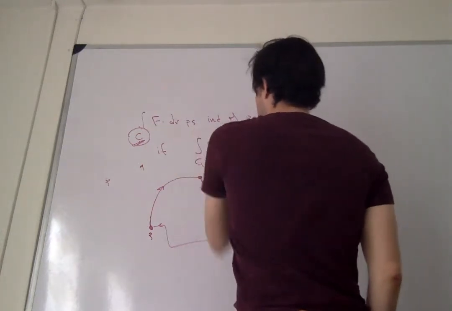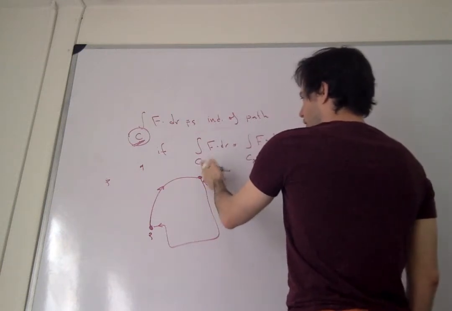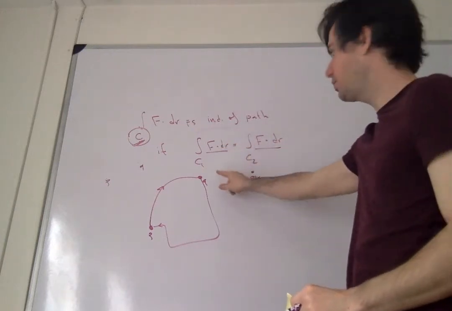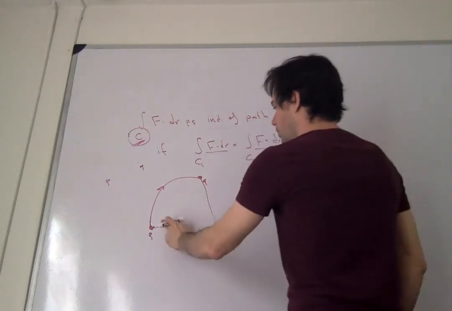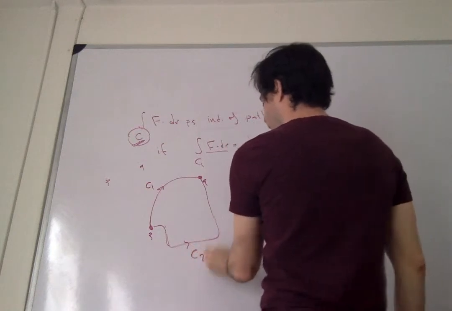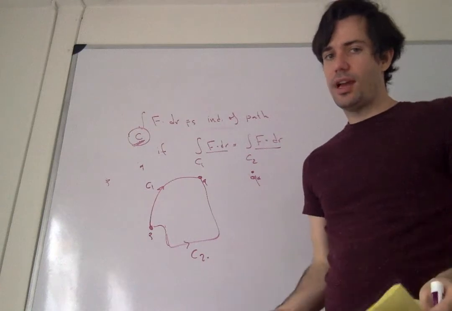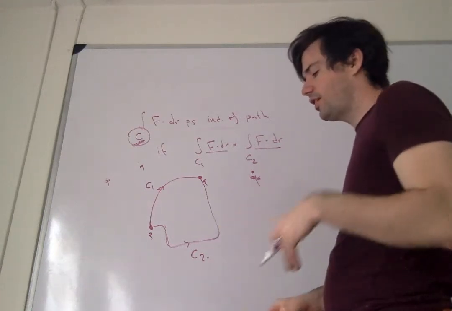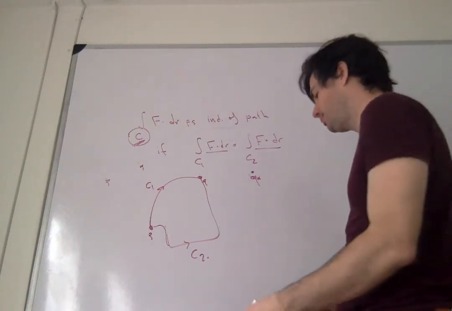We're going to say that it's path independent if for any path from P to Q, you have this equality, right? So the only thing I changed was how I got there, C1 and C2. So to make the point, say that this is C1 and this is C2. In the previous video, I showed that, in general, those do not have to be equal, right? But if they are, we say that the integral is path independent if they're always equal.